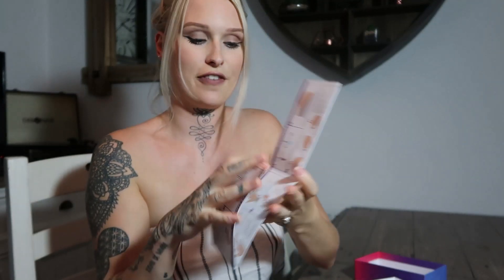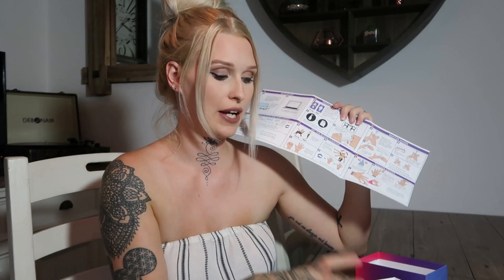We're going to open it and have a look. So these are the instructions - we're going to have a quick read through these and figure out what it is we need to do. I'm going to get Luke to read these because he's more normal than me - he can understand the instructions more than me. Luke's going to have a look at this now while I show you what else comes in this box.